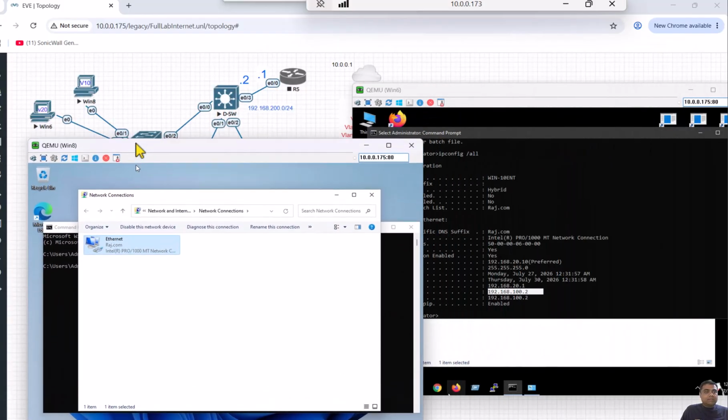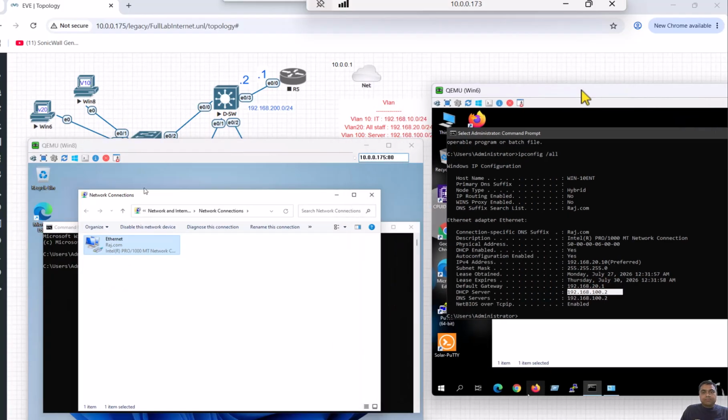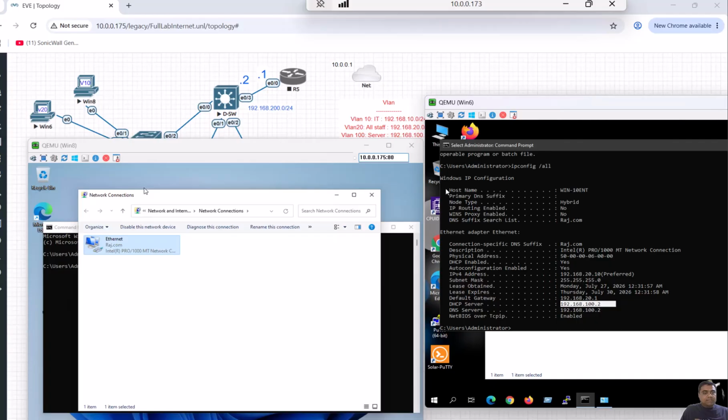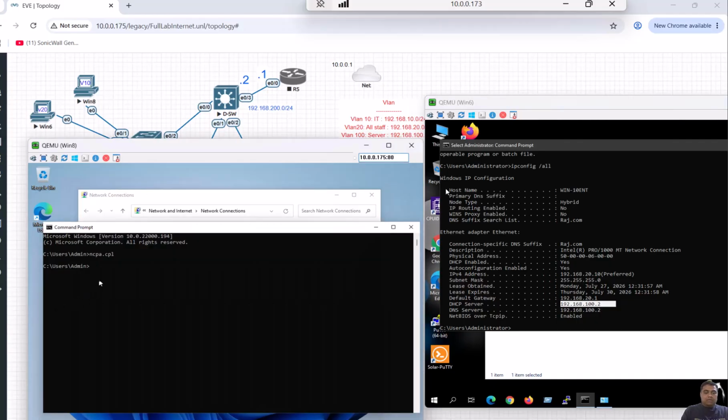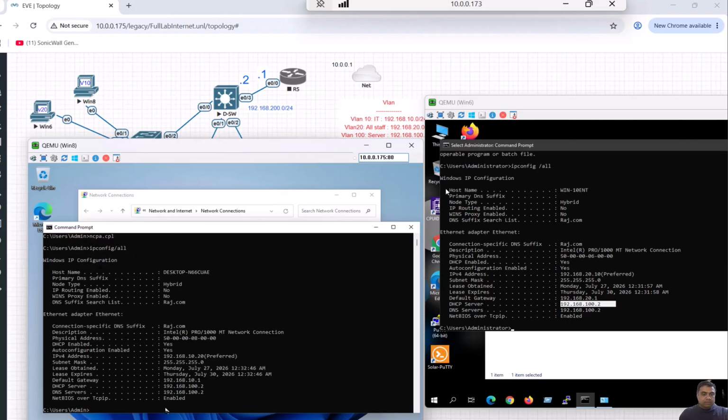Now networking is ready. If we try, okay, this device also gets the IP. This computer is on VLAN 10, this is on VLAN 20. Let's check the IP. Okay, so this is 10.10, this is 20.10.